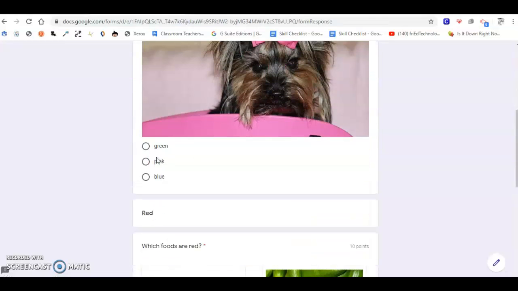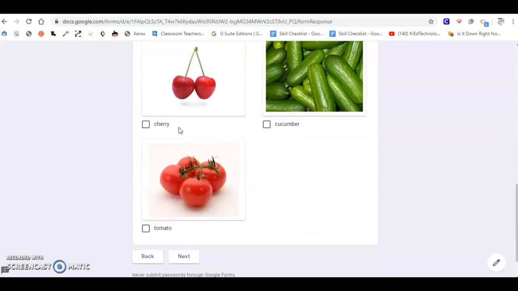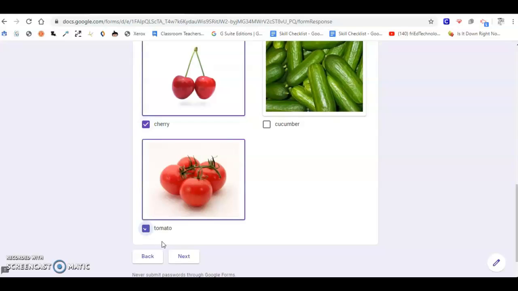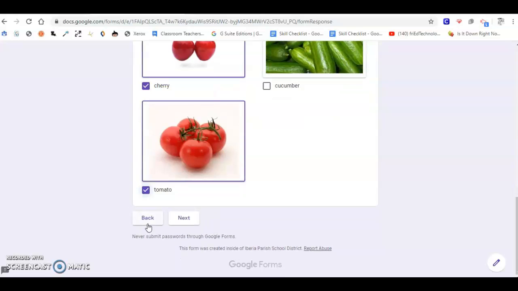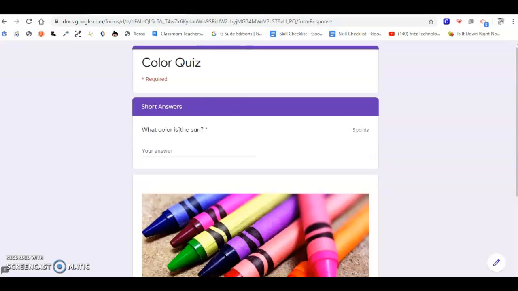Okay, what color is the dog's bow? So I'll click pink. Which foods are red? I'll do cherry and tomato. And now I can either go back to the first section or click next. And because I got that answer correct, I went to the third section.